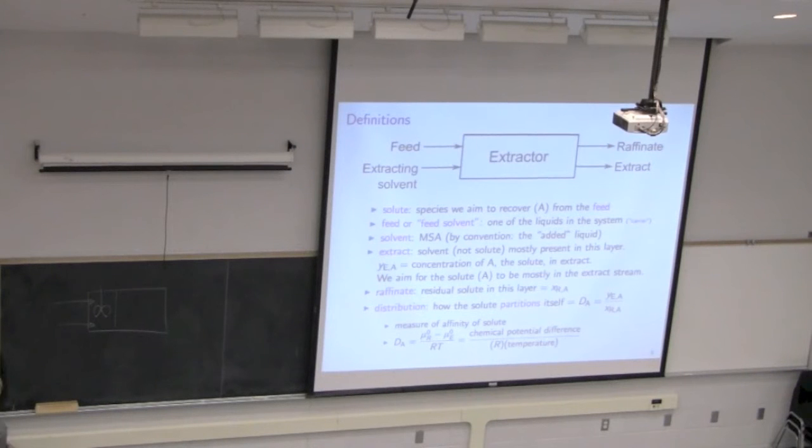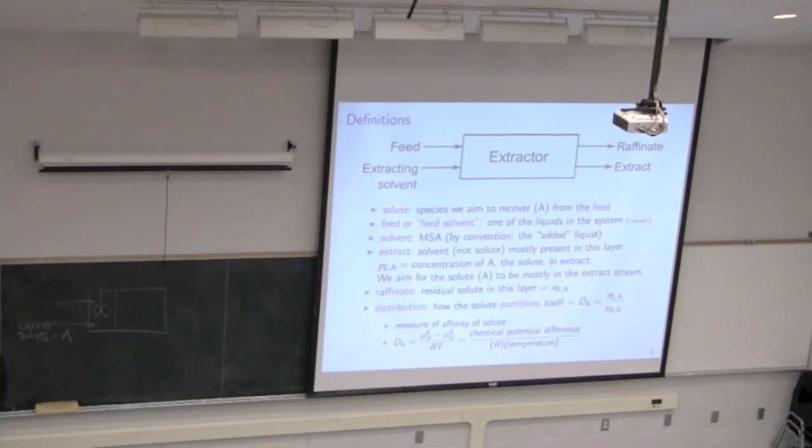What we're doing is we're essentially trying to separate a solute, A, which is introduced in some sort of feed stream. So we've got what we call a carrier and a solute. If you want to think of an analogy here, the carrier would be water, and solute would be something that's dissolved in that water, some other species dissolved in there. So for example, acetic acid. So carrier is carrying that solute, acetic acid, and we'll always call the solute A.